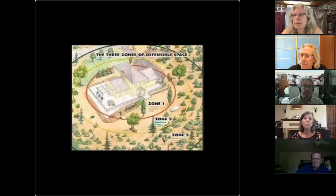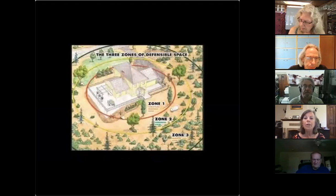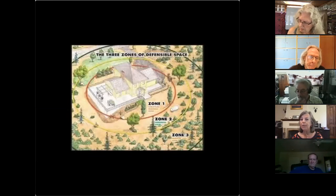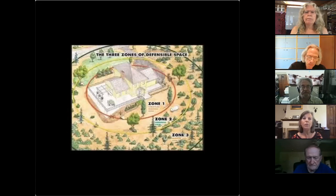Okay, so we'll continue on now beyond 5 feet. And here's where we get into the defensible space zones that the fire department will often be talking about. This is where we really mesh in with what the fire department is asking each of us to do as we create our defensible space. We focus on from the peak of the roof of the house out about 5 feet. They really start talking in about the first 30 feet.